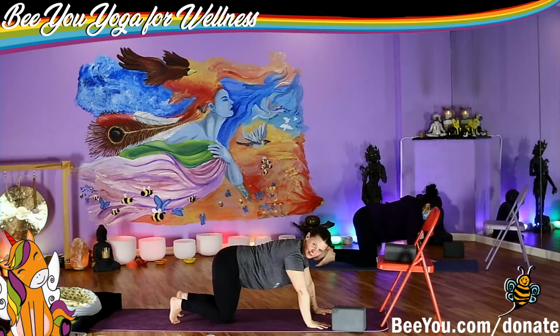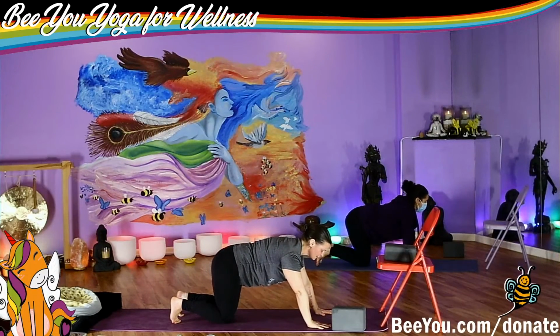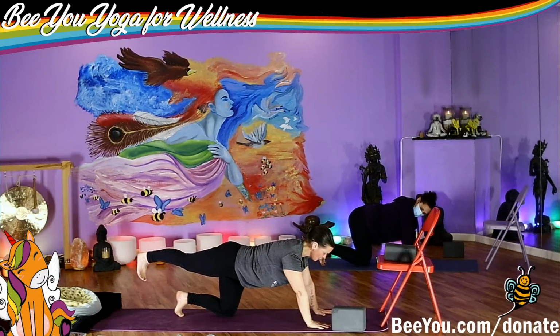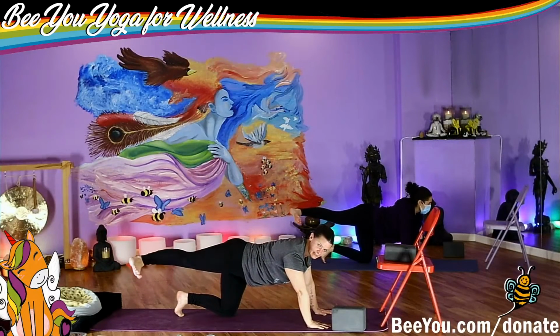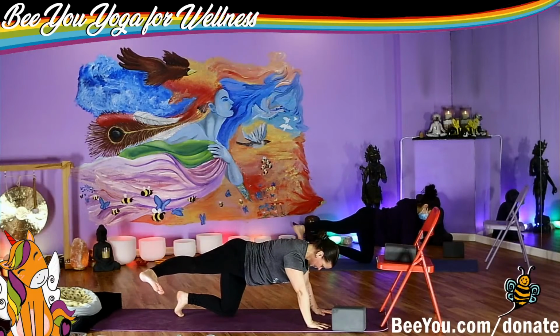We're going to tuck the toes this time. So start to fire up the feet. Start to fire up the muscles of the legs. Take the right leg out even with the hip. We're going to take it past the left leg. We're going to inhale, open. Exhale, squeeze, pause.